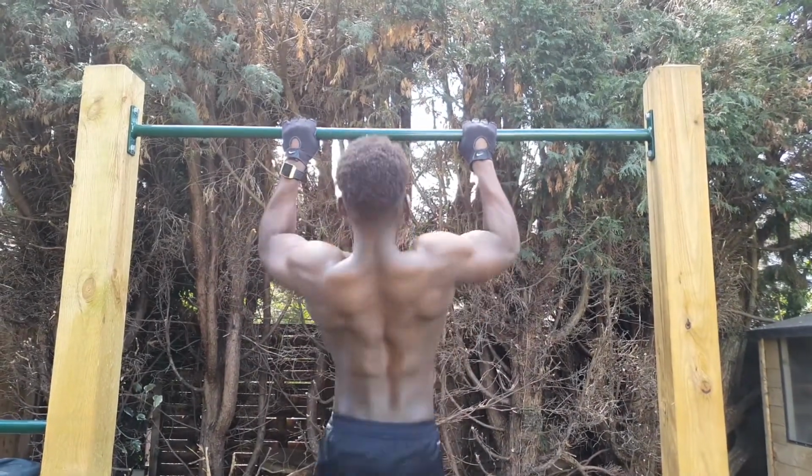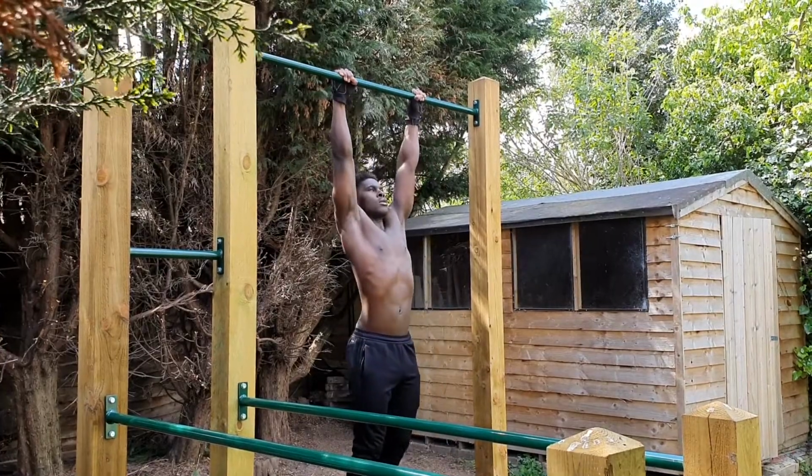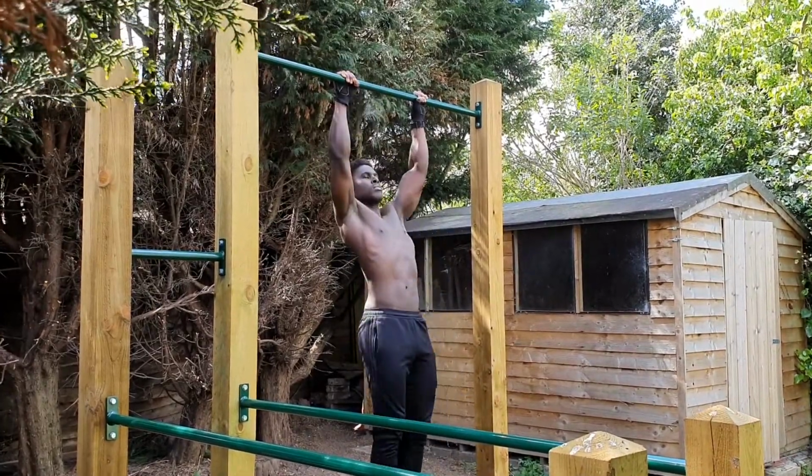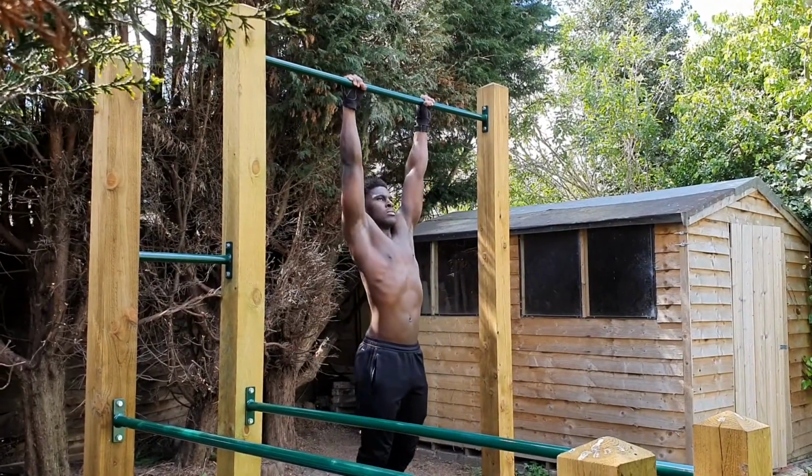So, gun to my head, I'd have to say that the one exercise for learning muscle ups is explosive pull-ups. So, pull-ups where the intent is to get the bar to your chest with speed. Some might disagree with me and say weighted pull-ups, but because the muscle up is a statement of power, so force production times velocity, what I'm saying is that we should be trying to train to those methodologies, right? So getting your own body weight, before you start adding more weight, getting your own body weight as far over that bar as possible.